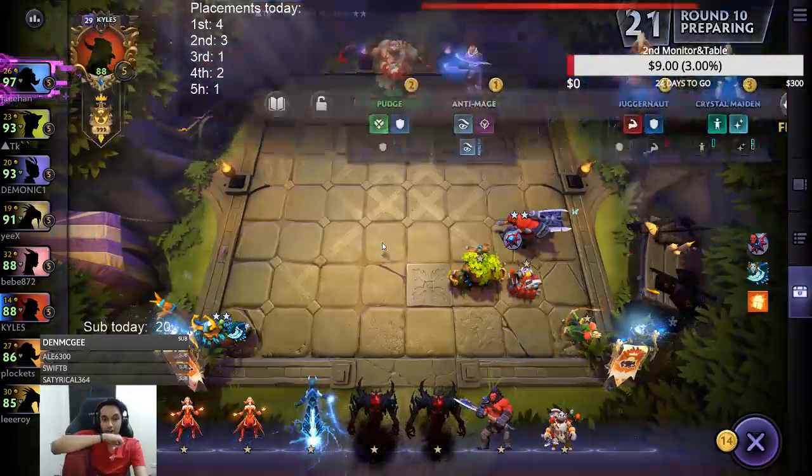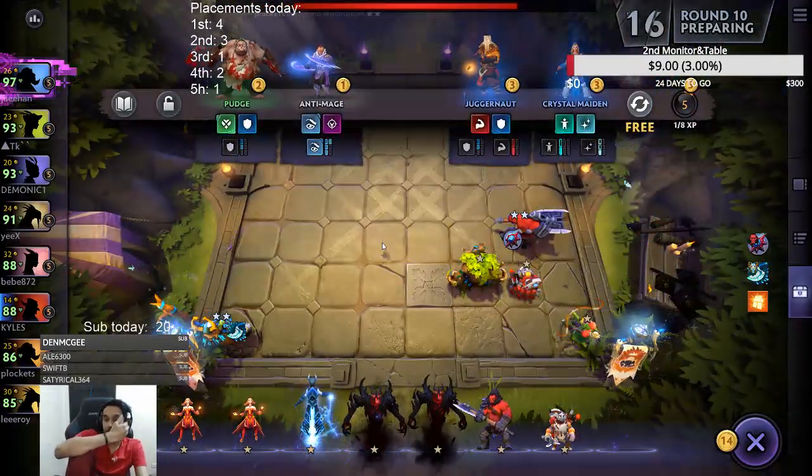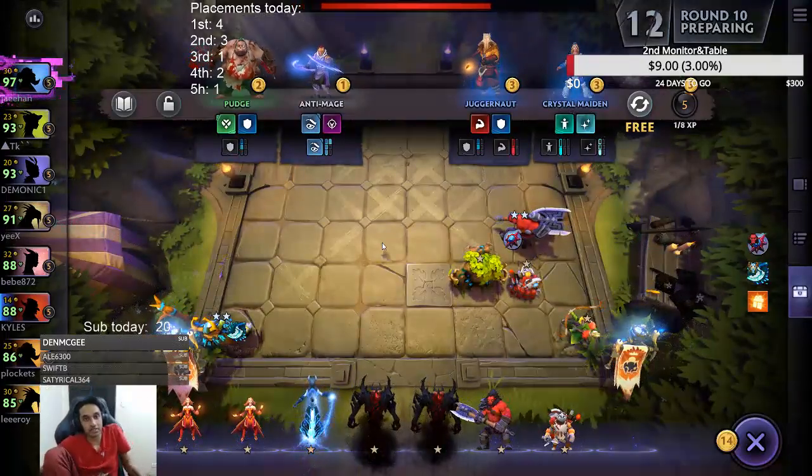Oh, this is so good right now. Because he has Nature's Prophet 2-star, he's going to have Trent and NP 2-star. So maybe he kept the Windranger so he can find Trent and then have elusives, right?